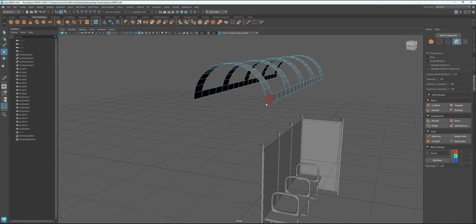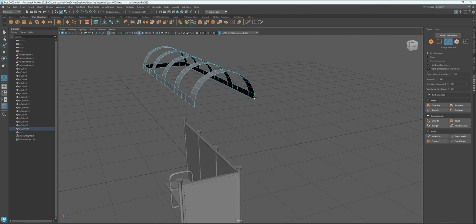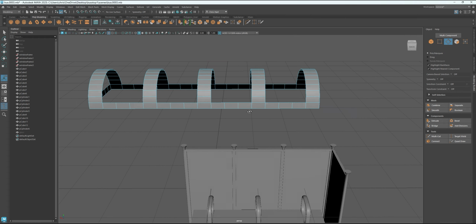I want to join this to this, so we're going to bridge this. So I'm going to right click, go into edge mode, click on this edge, hold down shift, click on this edge, select bridge, which is that one again, click on that, and we'll put in some divisions. So let's look, maybe 6. Yeah, 6 is fine, so you can just type in 6 there if you want. Click off it, let's come around to this other end, click on this edge, hold down shift, click on this one, go to bridge, go to divisions, 6, enter. Right, so this is looking cool.